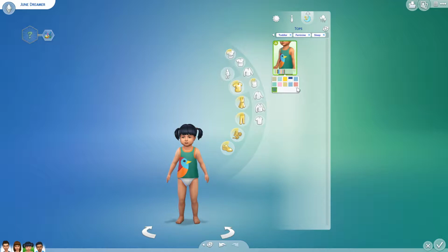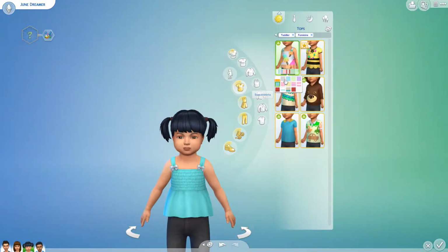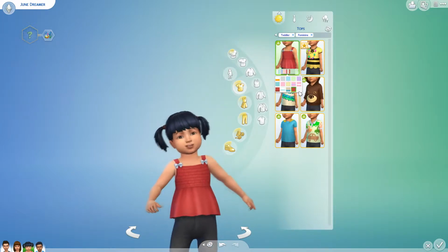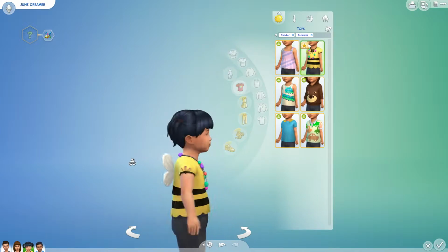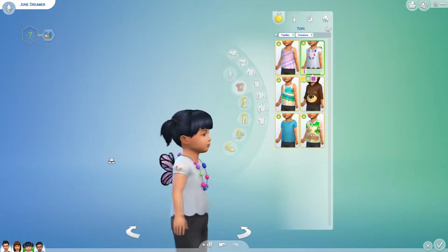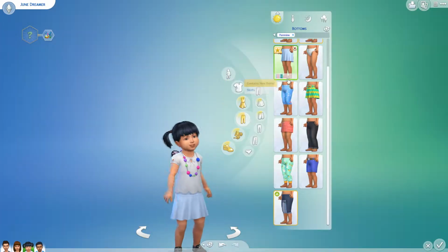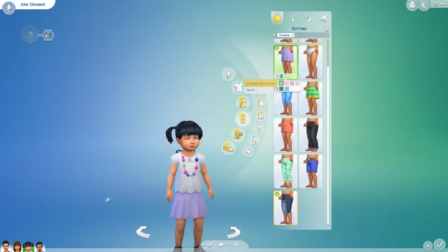That being said, these outfits, oh my goodness, especially for the girls. The boys got some cute new stuff too. The animal jumpers, I think they're supposed to be the void critters from the void game that the older kids have. But especially the girls with these little shirts with the wings, so they can be little butterflies or a bumblebee. I think the boys can be a bumblebee too, actually.